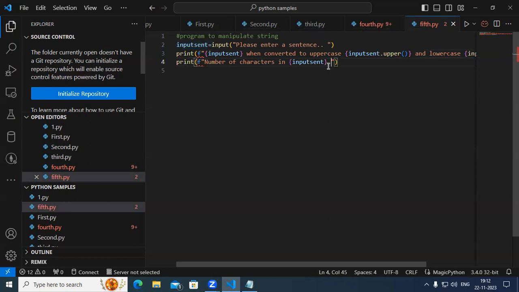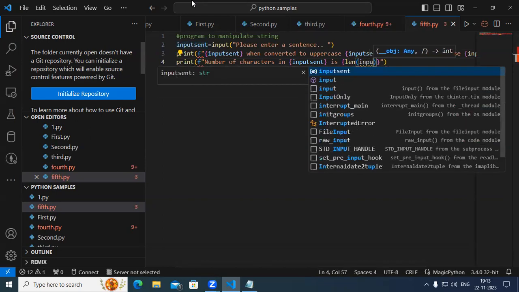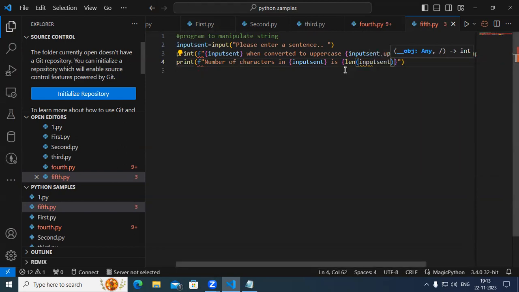We need to find the length of the given string. In such a case, we have the len method. With the help of len, we can find how many characters we have. Write len followed by the input sent in brackets. This gives how many characters are in the given string.